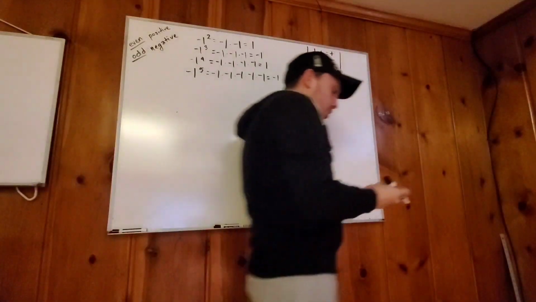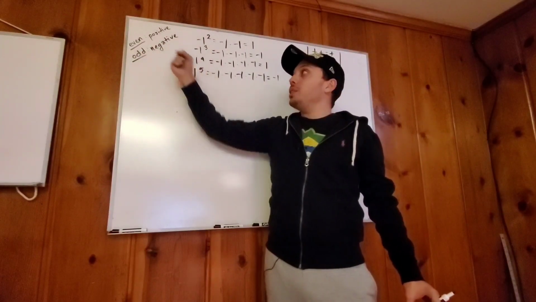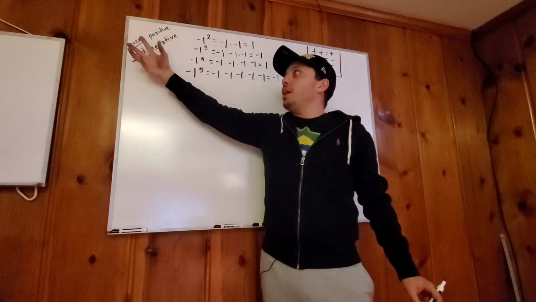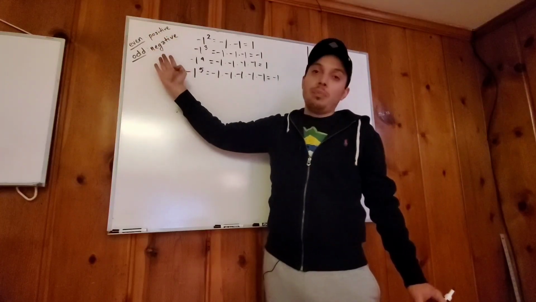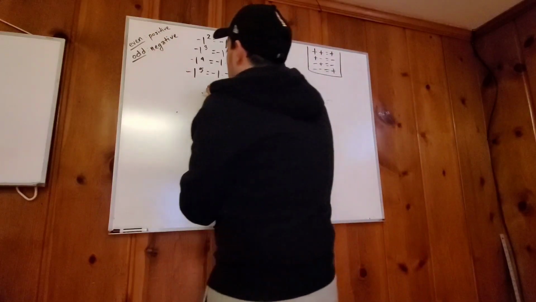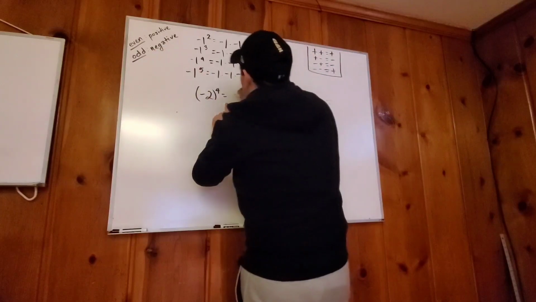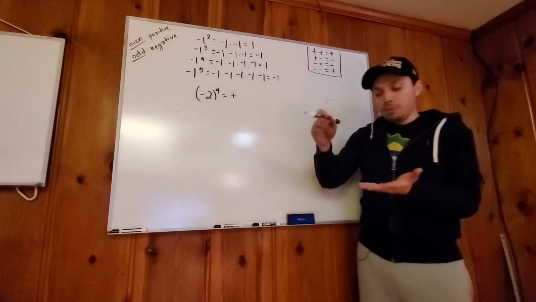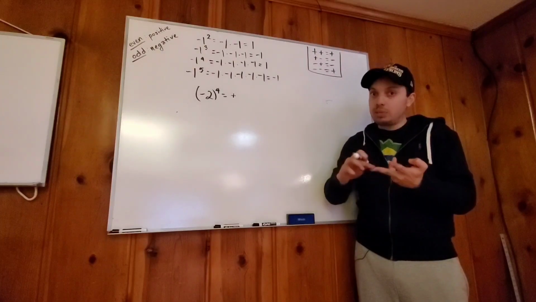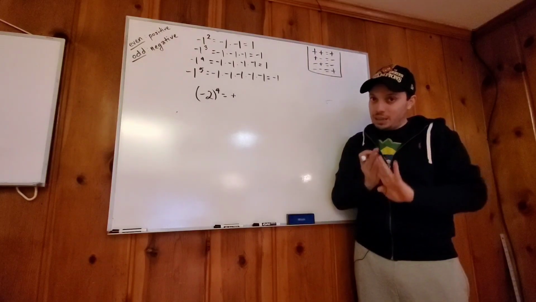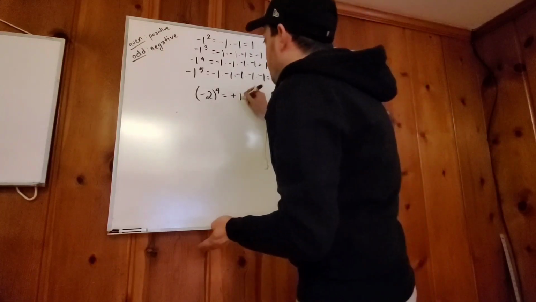And that's what the first part of the lesson was. It was talking to you about what happens when you have an exponent on a negative number, like what happens to the actual answer. Is it going to be positive? Is it going to be negative? Based on what we were going to do, which is negative 2 raised to the 4th power, well, 4 is even, so I know it's going to be positive. And then all I have to worry about is multiplying 2 times 2 times 2 times 2, or 2 four times, right? Not 2 times 4, but 2 times 2 times 2 times 2. So 2 by itself 4 times. And so 2 times 2 is 4, times 2 is 8, times 2 is 16. It's going to be positive 16.